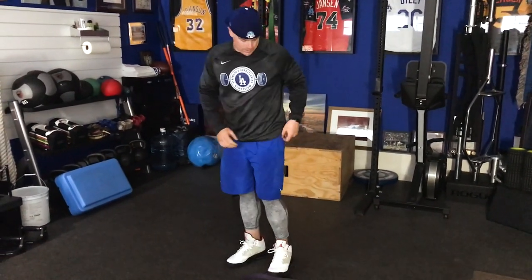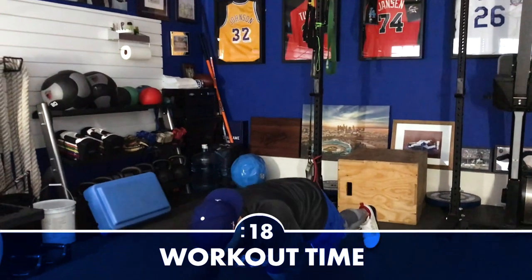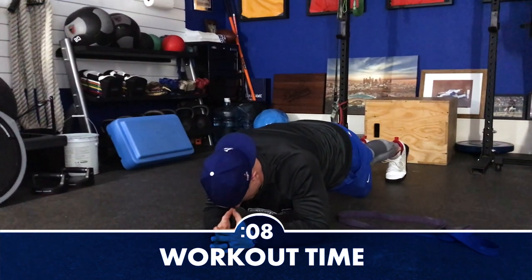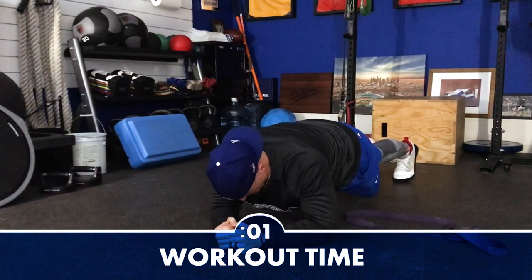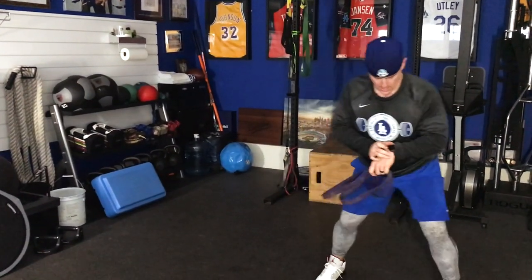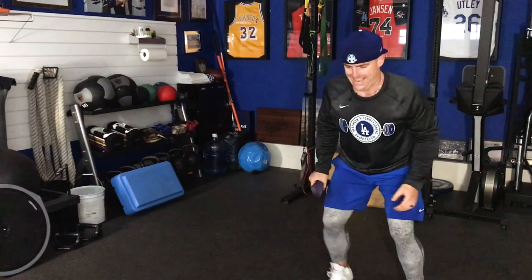2, 1. Third round of the plank coming up. Seven, six, five, four, push that ground away. 3, 2, back up on the band. No band, if you don't have anything, sit low, walking side to side. Feel those glutes burn, nothing in your low back.